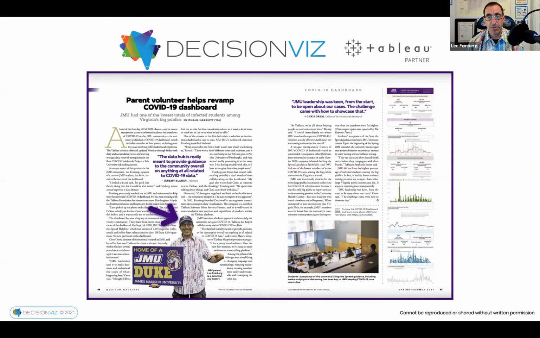And everything was hectic, like it was pretty much everywhere else in the world that was trying to keep track of all the data. But they didn't really think about what message they wanted to communicate when it came to that information. They just said, we have a lot of data, we'll make some charts, we'll put it up on this Tableau dashboard, we'll put it online, and that'll be it. But when you start to think about all the different constituents they had, students, parents, faculty, government, and others to satisfy, they needed to take a step back and really think a lot harder about that.